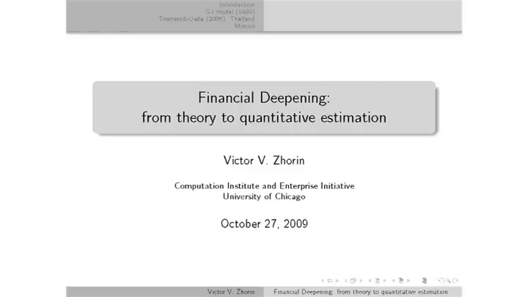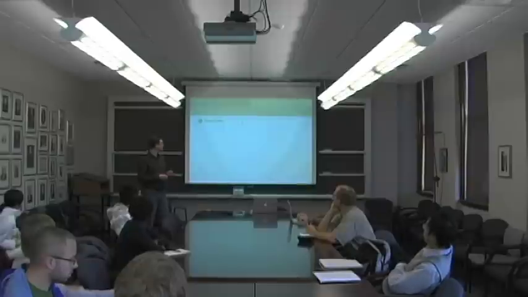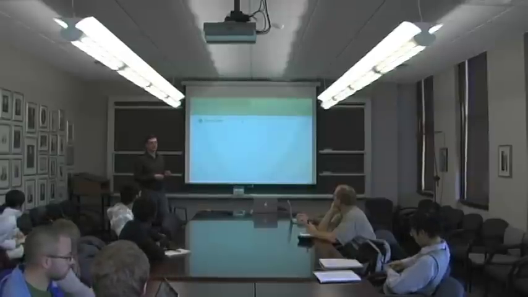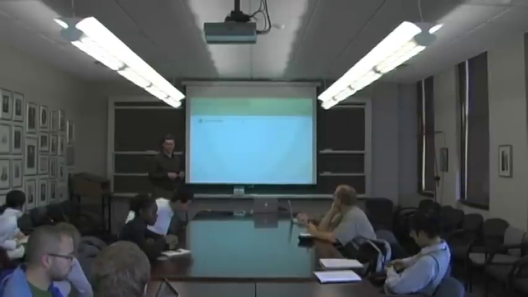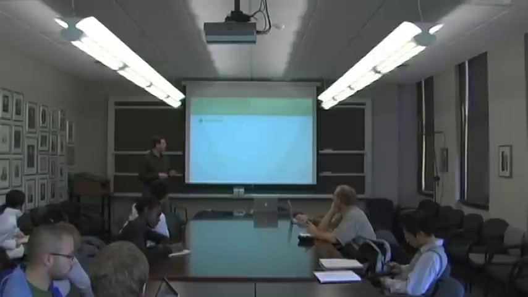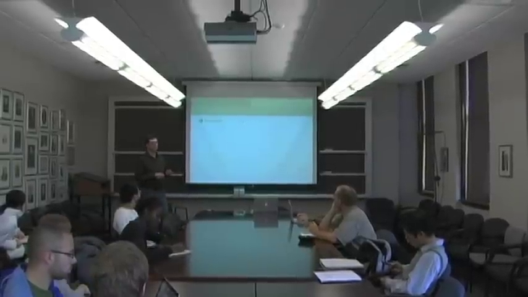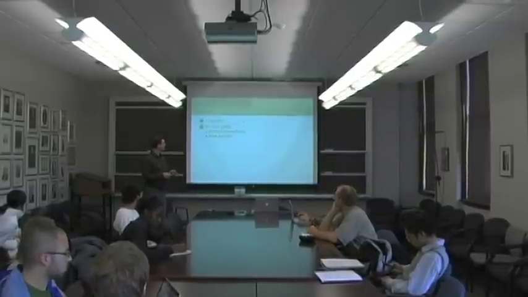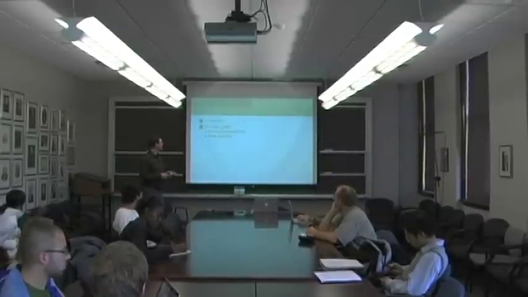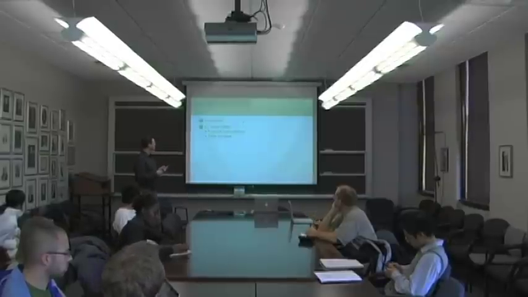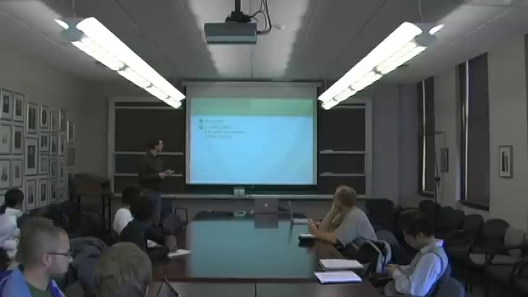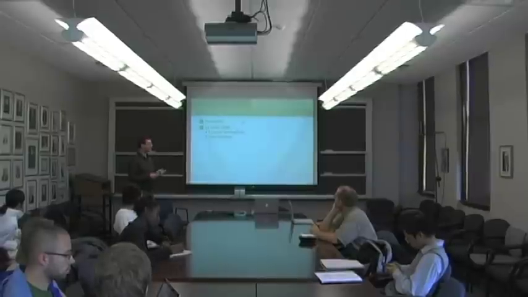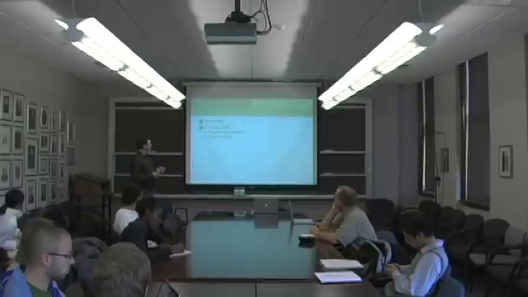Let's go first with the outline of this talk. First, we'll talk about why we study financial deepening and why it's important for economic growth theory and for a lot of government policy intervention explanation, then we talk about the model that we use. I should stress out that this model was developed in 1990, it was published in 1990, it was developed probably in 1988, so it's kind of a 20-year-old model, and we talk about what exactly is the setup of this model and what those people achieved.